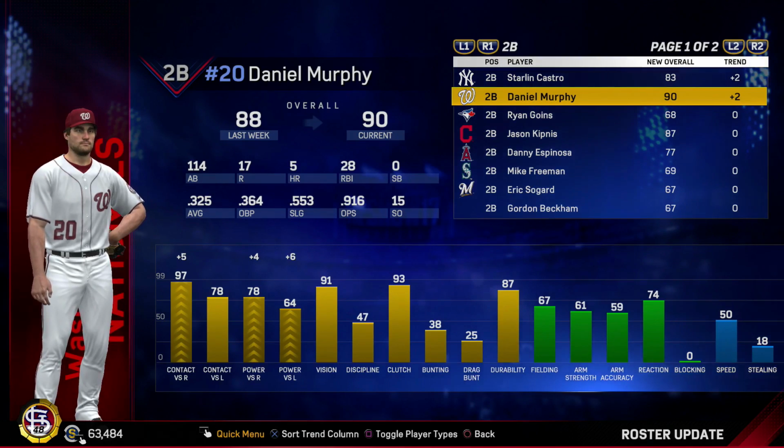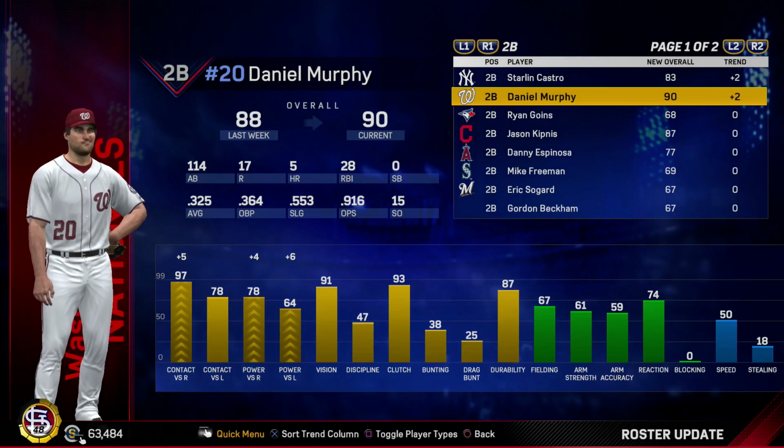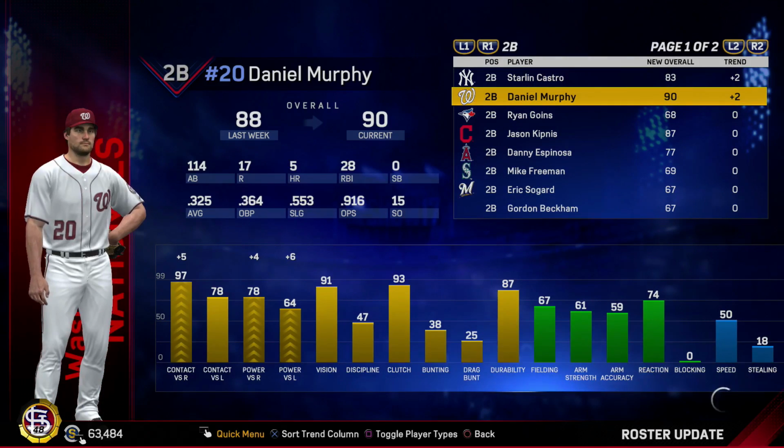His plate vision's 91. He's got a little pop now. He's got 78 power versus righties, took a +4 upgrade, and then a +6 upgrade to power versus lefties. So this is a guy you really don't have to platoon now, especially if he has his inside edge. If he has inside edge for that day, I would look out for this card. And he also has really good quirks like the unfazed quirk.